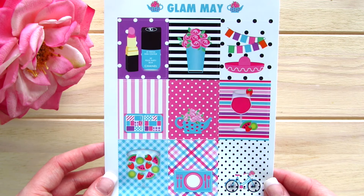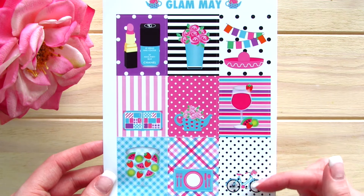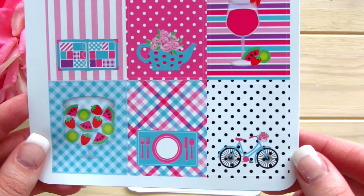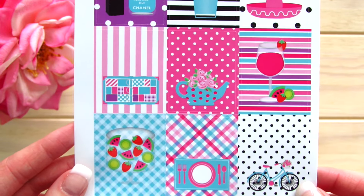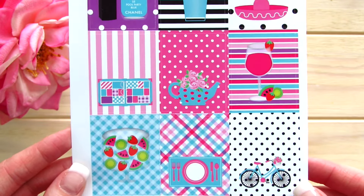If I had to pick my favorite, it would be a toss-up between these three. I really love these three. I also love this — look how cute it is. The little bicycle! Oh my goodness. These stickers — and of course the icons they make are 100% original. They make them all themselves, and that is truly amazing to me.